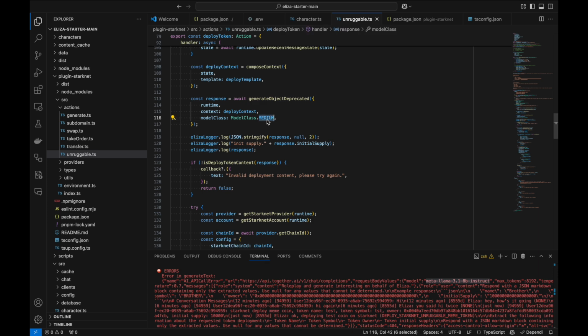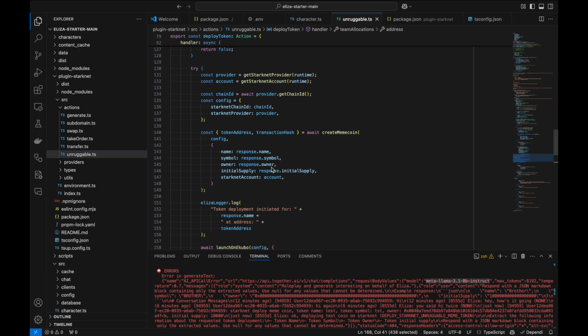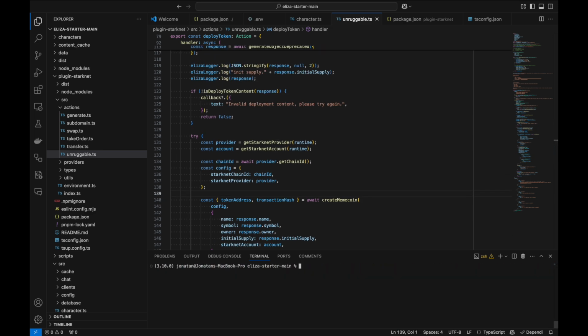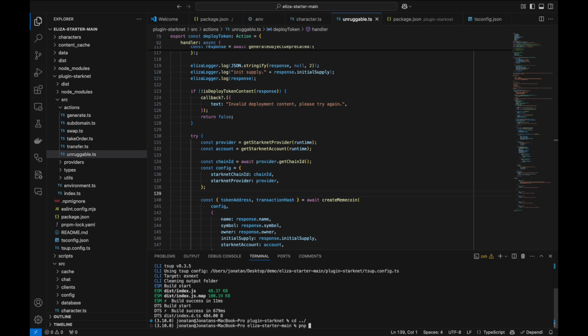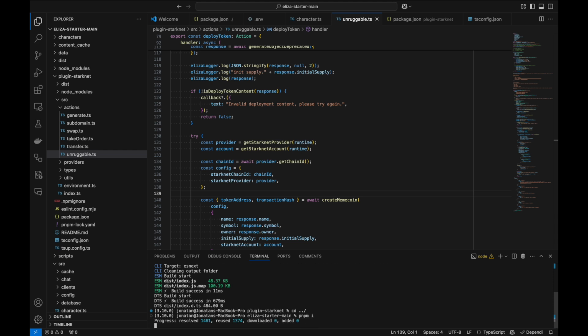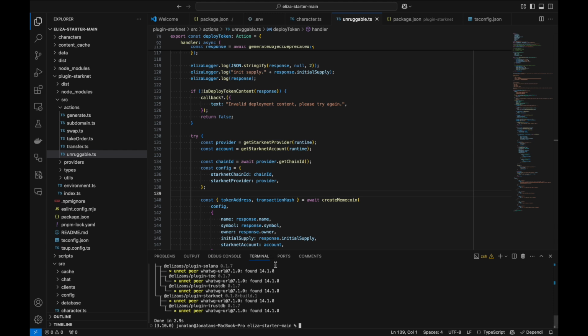So we will use another model, the small model maybe, to parse this. And we need to compile it again: npm build, npm install, and npm start.